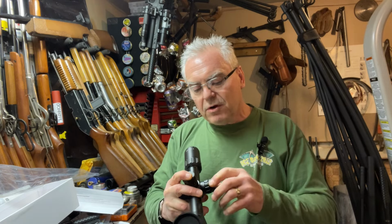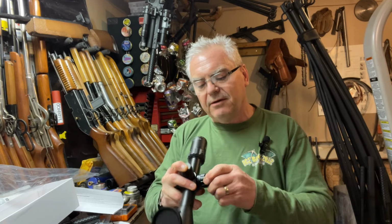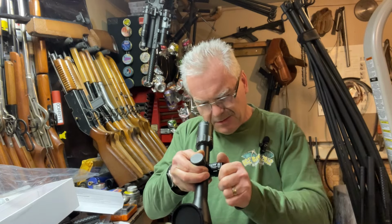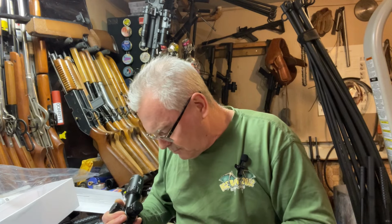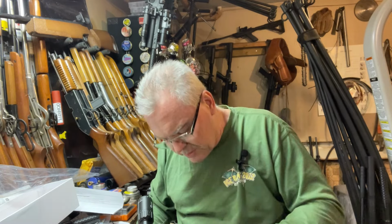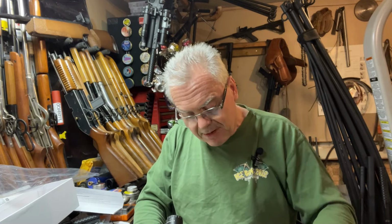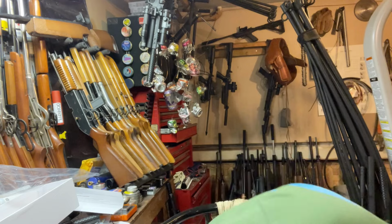So these are side focus, and they also do have an illuminated reticle. The battery is not in there yet, so there must be a bit. Okay, there's the battery. Okay, so we got a couple batteries, a rear scope cap. It does come with a throw knob for the power adjusting, a really nice sunshade, and a set of rings for Picatinny mounting. These are 30mm tubes. So let me set that box down out of the way.